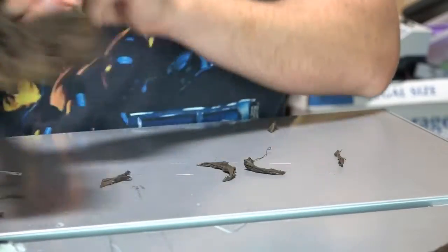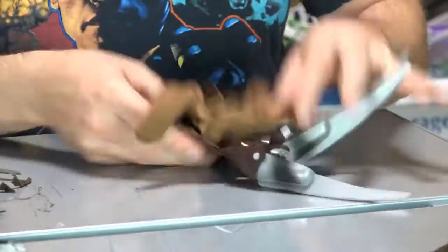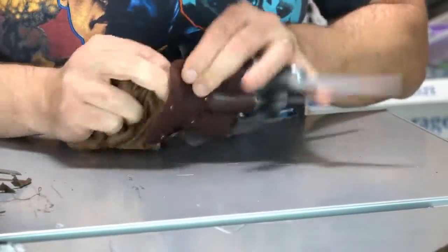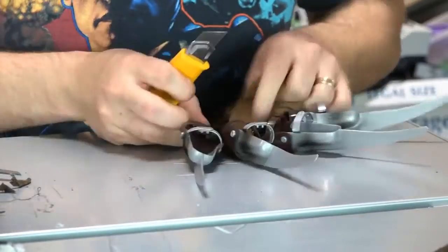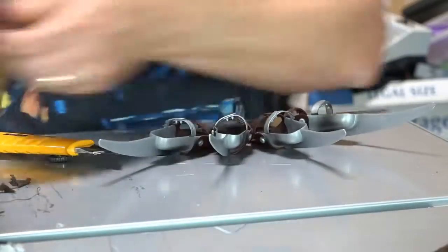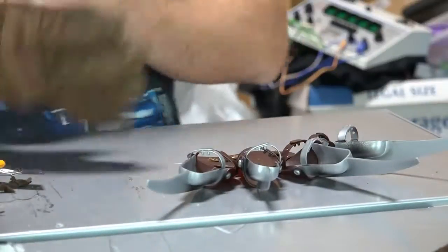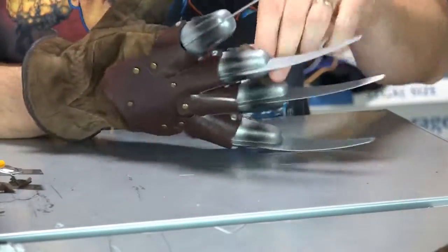So when we're all done with that, I'm gonna cut out the nylon glove that the Halloween store version came with. And make sure it fits on that glove pretty good. Yeah, it looks good.